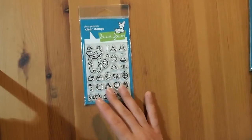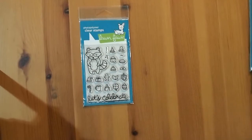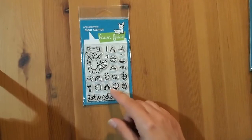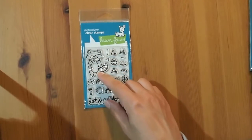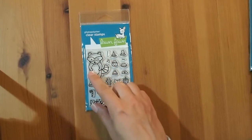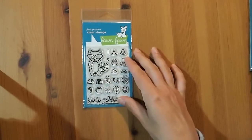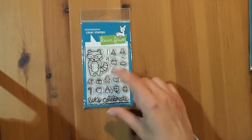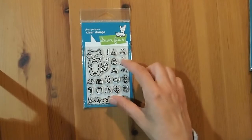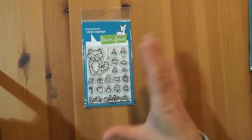But I think they were $6 or something. It was 10% off or 15% off for this whole line from hallmarkscrapbooking.com. So this guy works with a different stamp set, and he's just one extra critter to go with it, and it's a little raccoon. And the way they hold their hands is like they could be holding any of these little images. So basically it's sort of like a builder to the other one. Now you can have a Santa hat, a present, a gingerbread cookie, like Halloween.